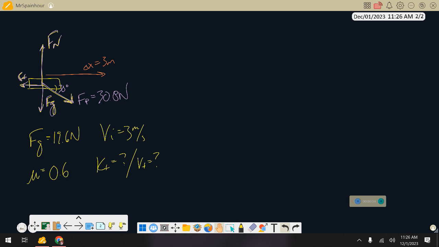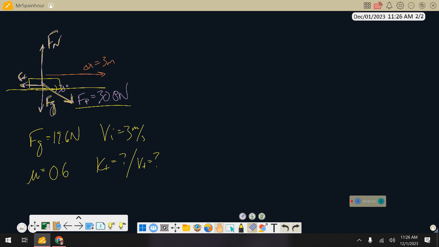In this problem, we have a box being pushed across the floor, or some object being pushed across the floor, like the Pokemon card problem from the test. Just kind of sliding something across, and you're pushing with a force at a downward angle of 30 degrees there. Okay, I've already started the force diagram.